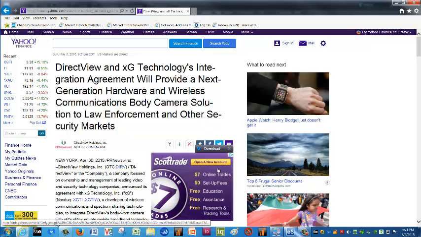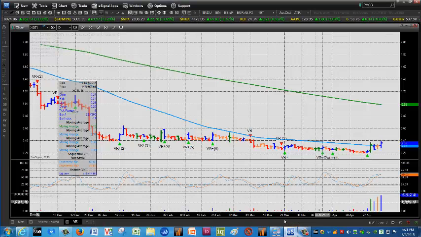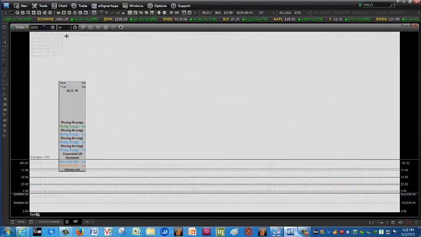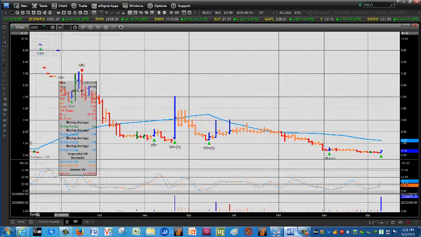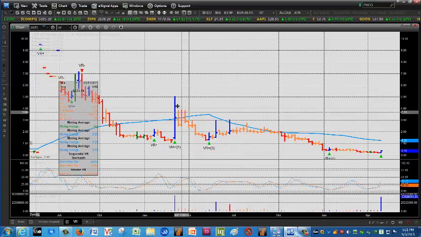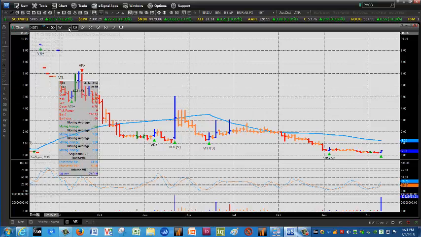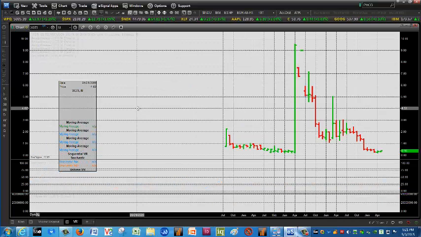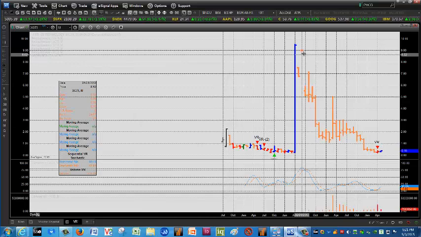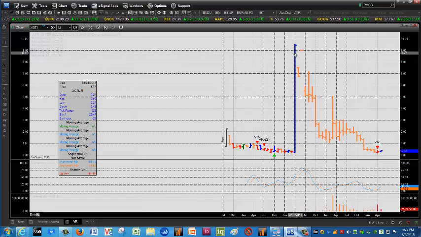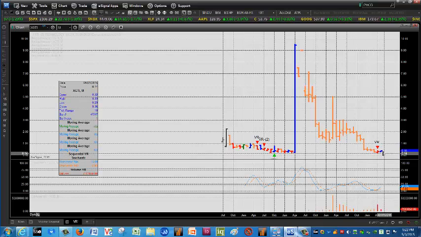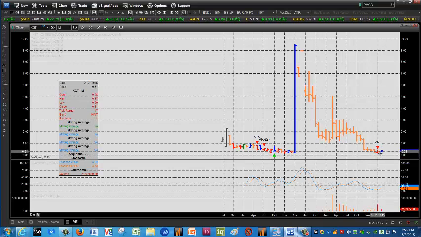I've been tracking the stock for a while, and it's really cheap. I like stocks that are coming out of bottoms. Let's take a look at this thing. Again, it's a spec. It's trading for 20, 30 cents for a reason. But let's go back even to the monthly chart on XMGI. This is on a recommended list, so we are long it here for a trade. The stock was a $9.50 stock back in 2013, and basically on the monthly chart, it's starting to come off a little bit of a bottom here.